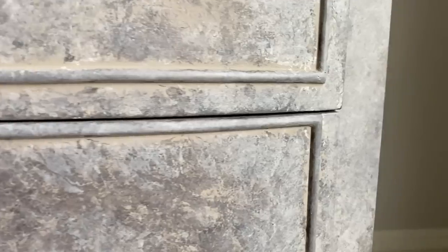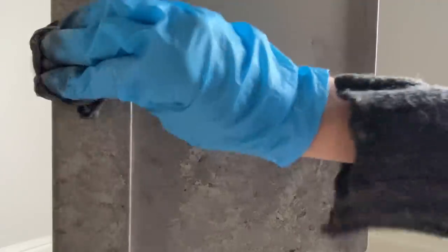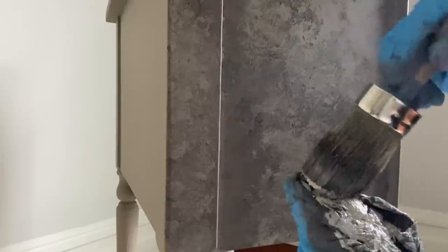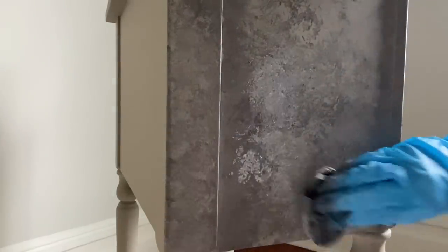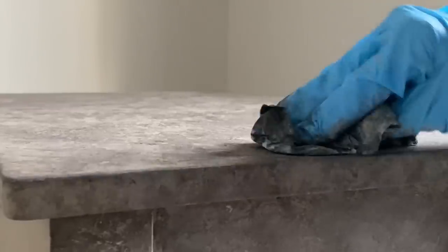Working in small sections is also really helpful. This way you can just play around with it until you like it. And you can put as many layers of the glaze as you want. Its working time is quite good, but it does dry much quicker than paint. So this is why working in small sections gives you a lot more control.